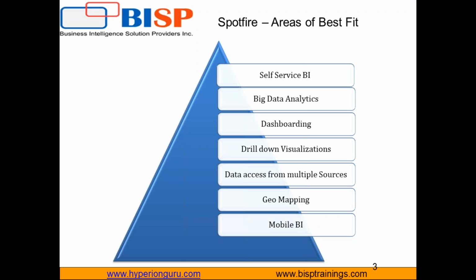So you can bring up a lot of things using different kinds of layers. We call them WMS layers, Web Map Services layers, and TMS, Tile Map Services. These are the different things which they are trying to build into Spotfire, using which you can show your data in a wonderful way.